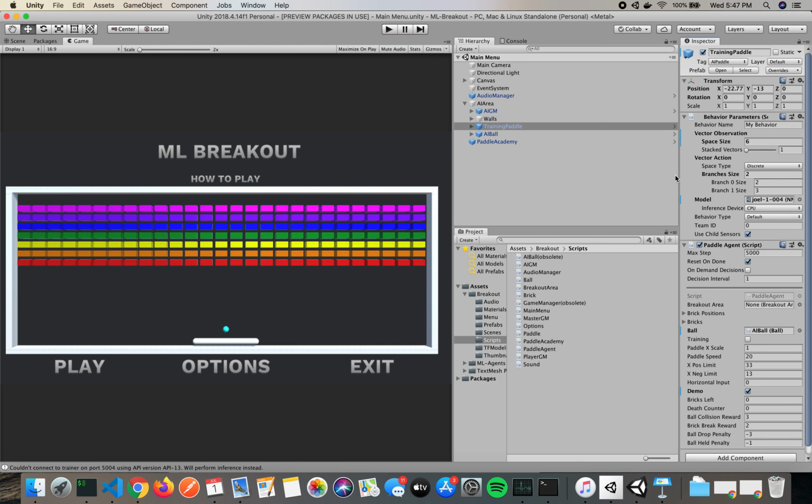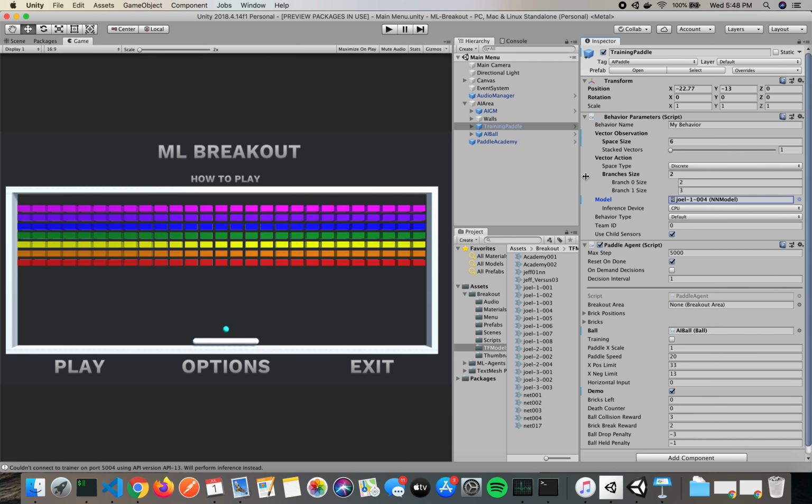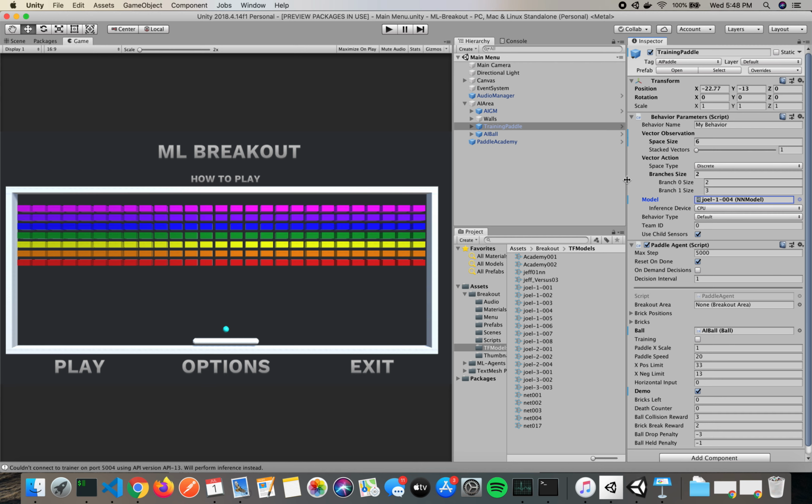The results of the training in the Python process are saved in a file, a neural net model, and you can just click and drag that into your slot. This is kind of cool, you can try several different training methods and just click and drag the one you like into the Unity editor. And then once it's trained, you re-embed it into your game.